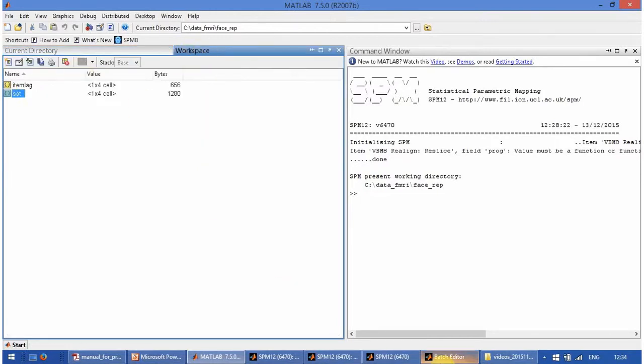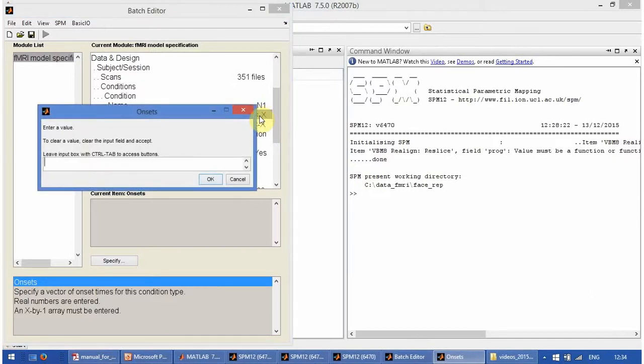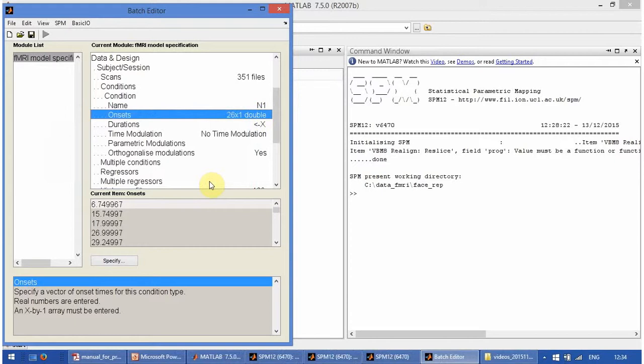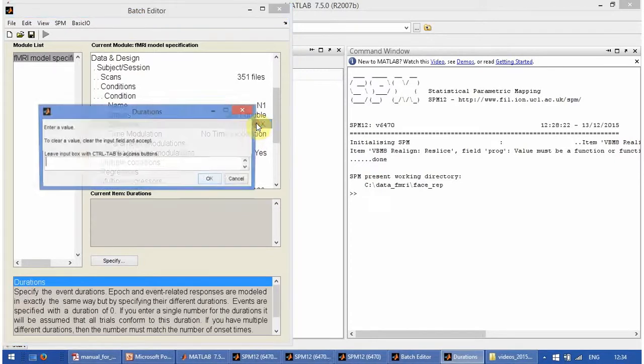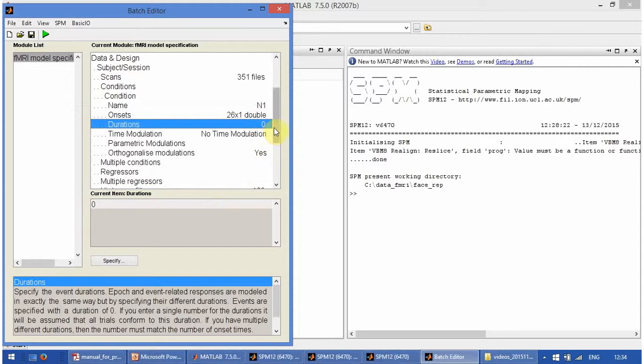It is here, and we can indicate sort, figure brackets and 1. Okay. Durations will be always 0 since our events are very short.